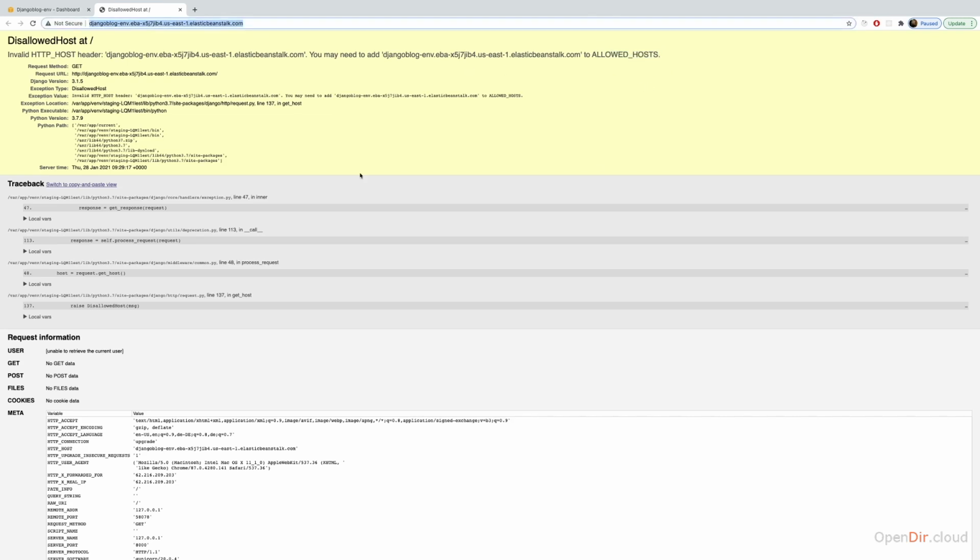Now, I was not able to do that before, because I didn't know the domain that would be assigned to us in advance. Now I do know it. Side note, you can of course also connect your own domain. You can also enable SSL, but these are topics I'll dive in later. So for the moment, we now at least know our domain.